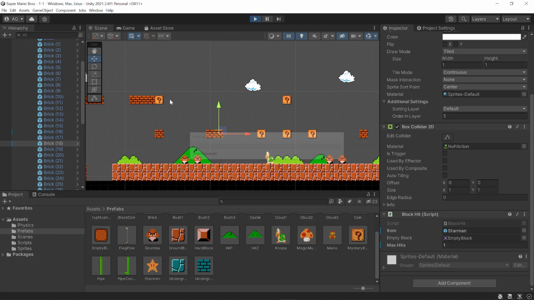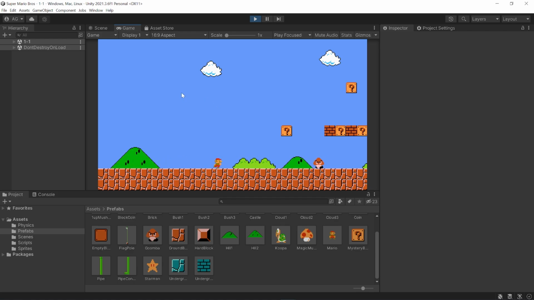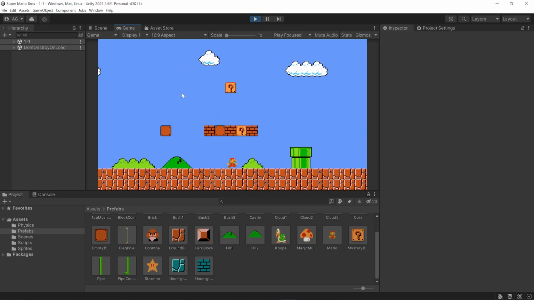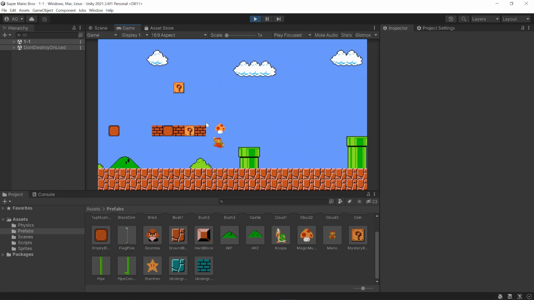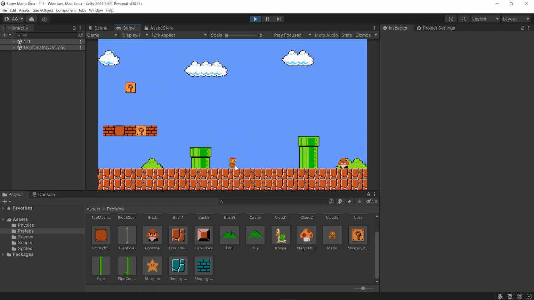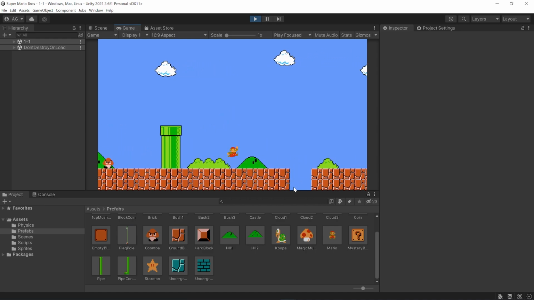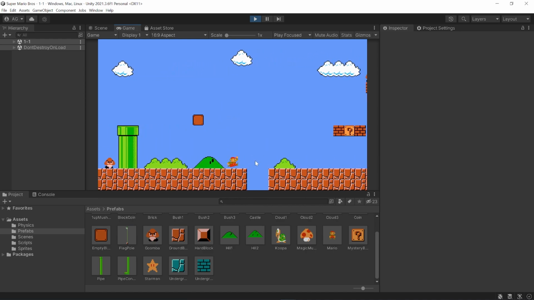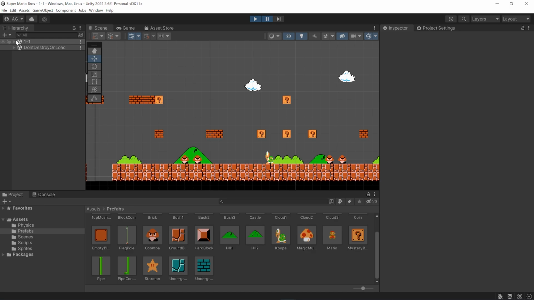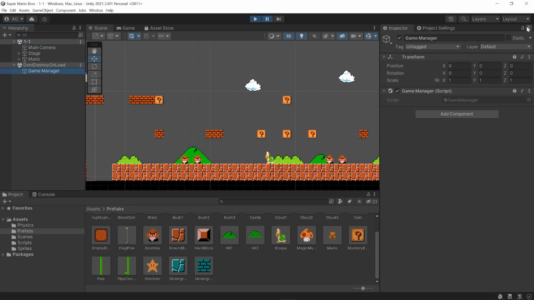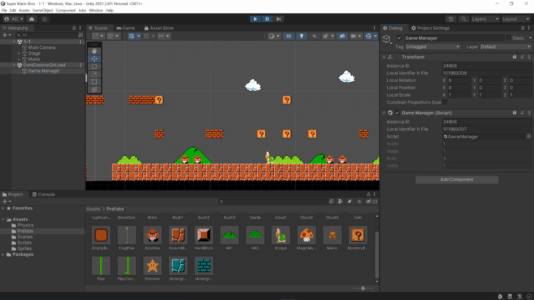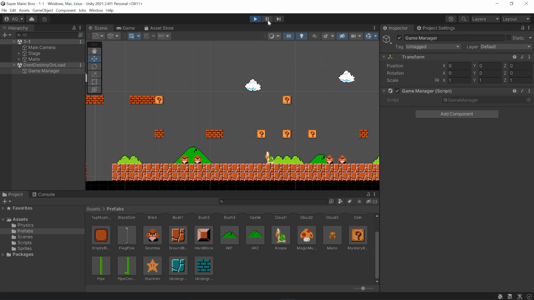Let's quickly test this out. Let's see that each of these spawn at the right positions. So we've got our magic mushroom there. Yeah, so I collected it. We haven't added the logic for that one yet, but I was able to collect it. We've got our hidden block right there. We collected the 1-up. And actually that one we can test because we did add the logic. Let me pause the game and go to our game manager. Switch to debug mode. Yeah, so I have 4 lives now when I started with 3, so that worked.